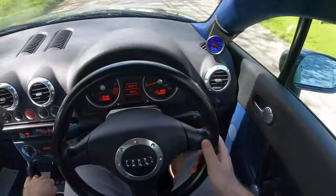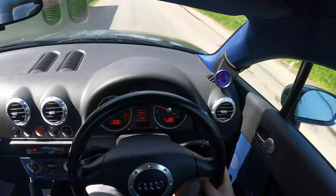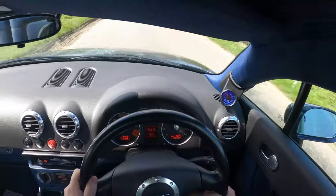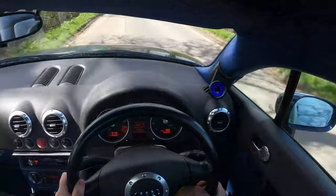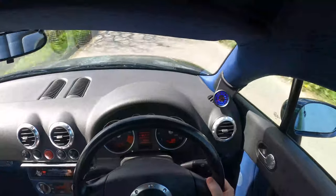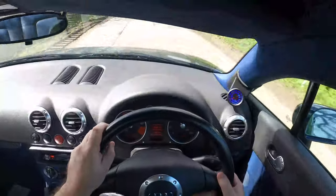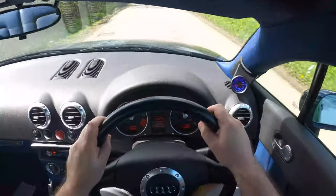So here we go. First gear. Second gear, around about 4 to 5 PSI. Third gear, about 5 PSI. Fourth gear, about 7 or 8 PSI. So it's behaving dramatically different. If we really get on it, it's about 11 PSI in fourth gear. Let's go into fifth. About 10 PSI. So it's no longer breaking up. It must have been the N75.